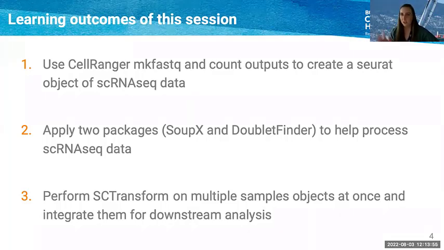Second main learning objective is using two packages. There are many packages you can use, but the two packages we're going to employ are SoupX and DoubletFinder to help process the single-cell RNA sequencing data just a little bit more, knowing the biology of how the single-cell RNA data set was made with this droplet-based 10x kit.